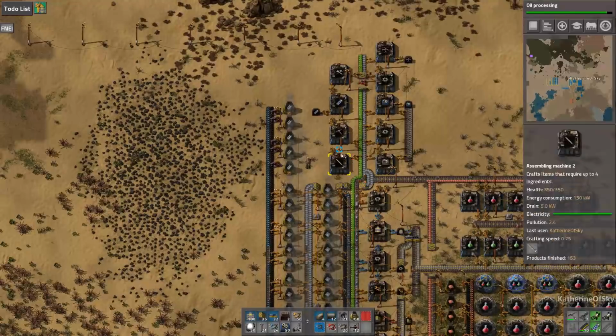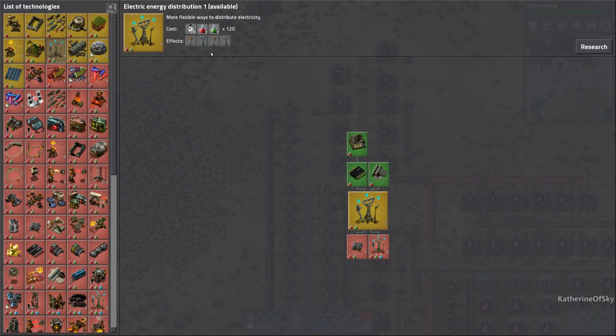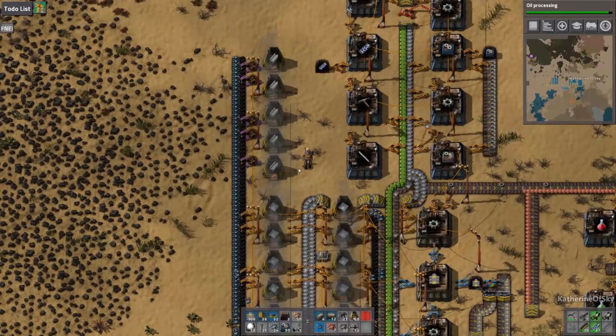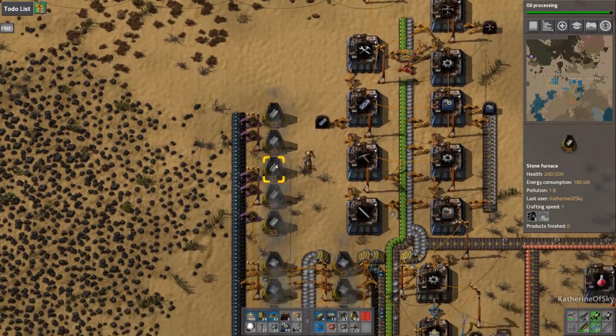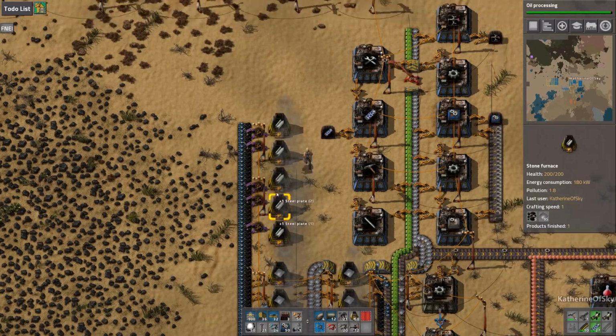And then we can get our power poles going on. Do we have electric energy distribution 1? Apparently not. Wow, 50 of them. This is interesting. This is like batch supplies. Must be for the giant factories. That's kind of funky. Why not? I guess if you want to have a giant factory making power poles, you can very much do so. That's very interesting. So weird.